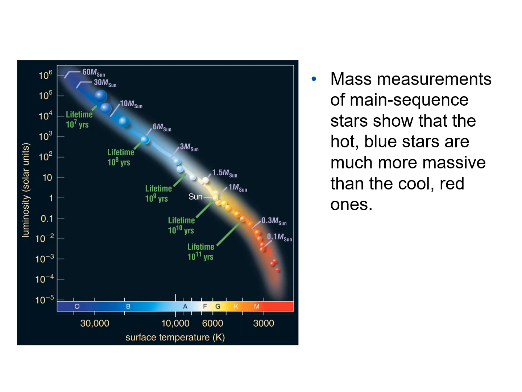We can measure the masses of main sequence stars. A lot of that comes from their orbital properties when they're in orbit around other stars. And it shows that hot blue stars are much more massive than cool red ones. So you notice now these purple letters and numbers here.